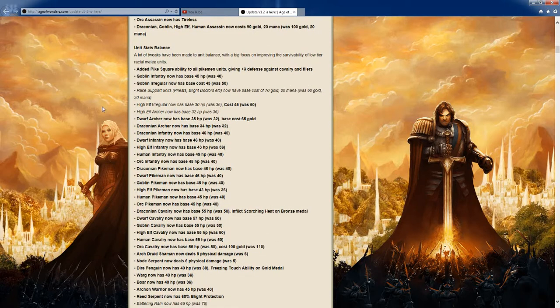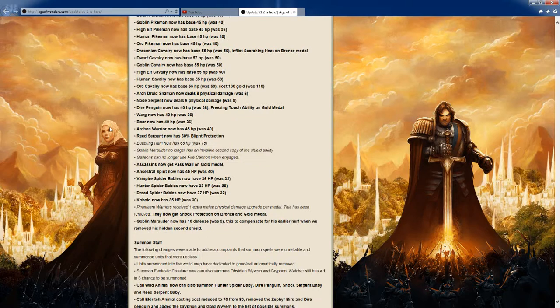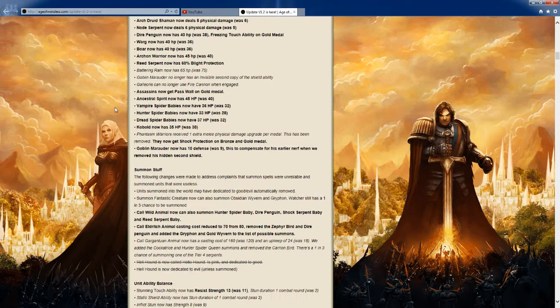Then, of course, we have our unit stat balances, and you can see there is literally just a boatload of all the different things. You can notice a lot of these are lower level, and you can see that almost all of them have been buffed. So your lower level units definitely did get buffed a little bit to make them not as wimpy later in the mid game and late game, from what I see and from what I have read so far about this.